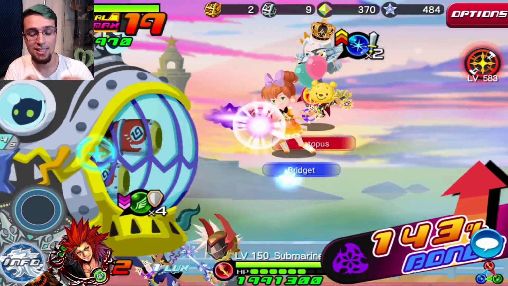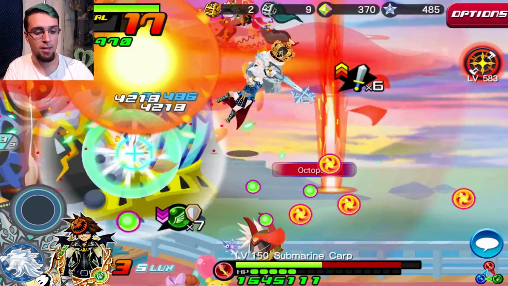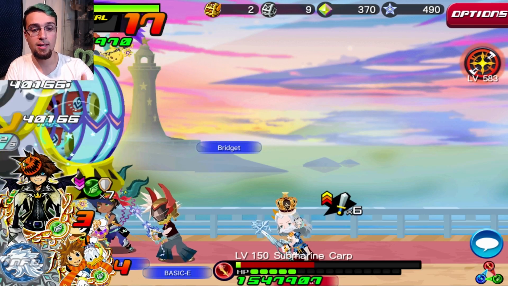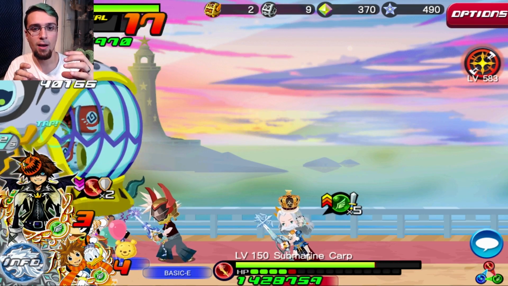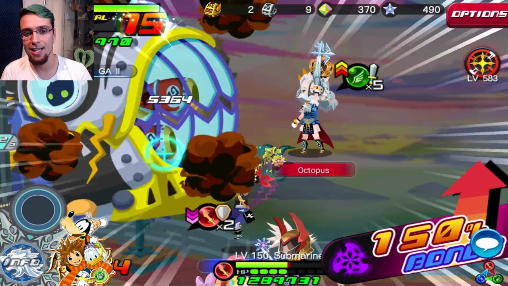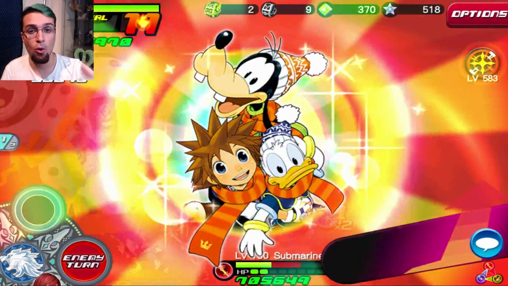But it was the exact same order, guys. Pence B, coin, pence B. Next level, same thing. 10 coins, 3 coins, Olette. 4 coins, 5 coins, Olette. So it's not random for everyone, I think. I think when you enter a level, a certain enemy in that level is holding the medal.